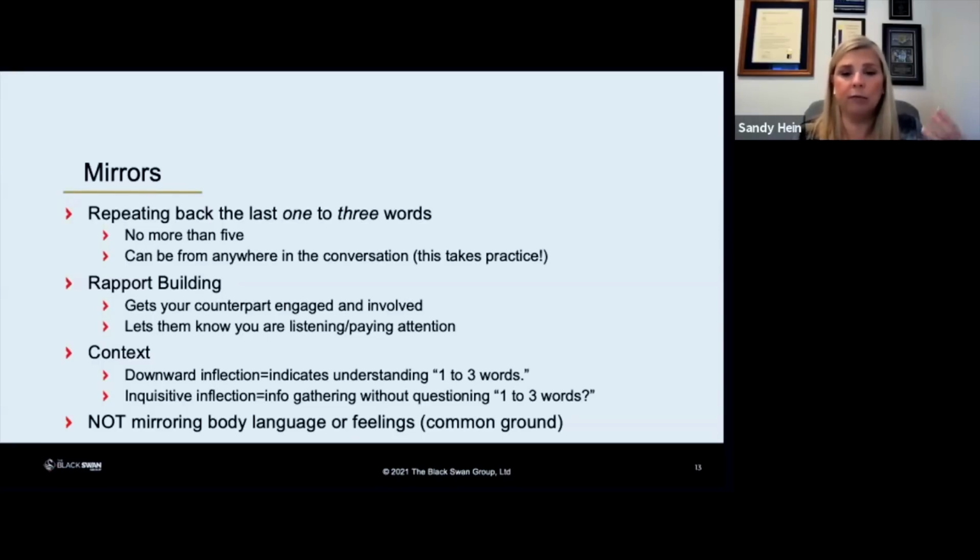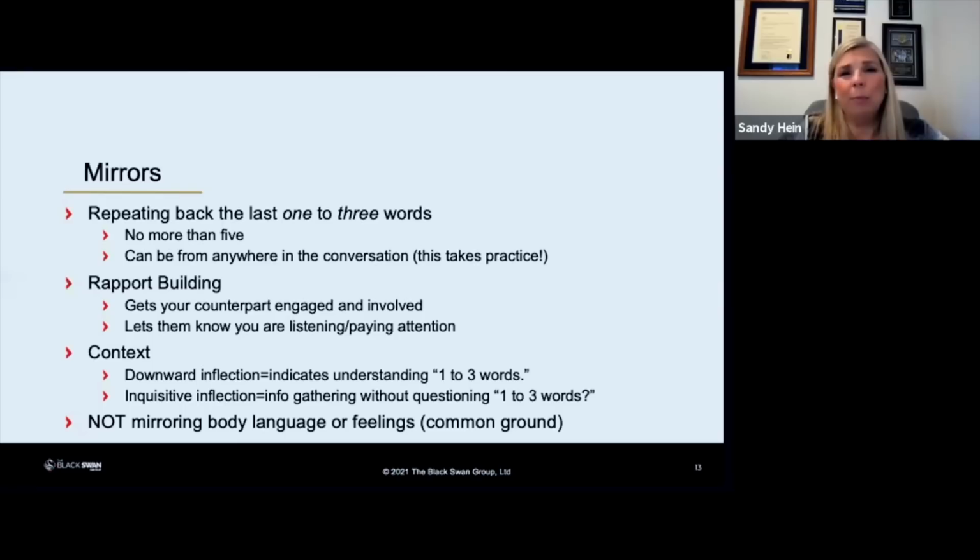What you're doing is, if they're giving you 3 or 4 different issues and there's one particular one you want to talk about, you go that direction with your mirror. And that's a way that you can kind of control the conversation and get the information that you want. You want to use labels and mirrors and get as much information as possible from the other side while giving as little information as possible away about yourself. That's the best way to practice.